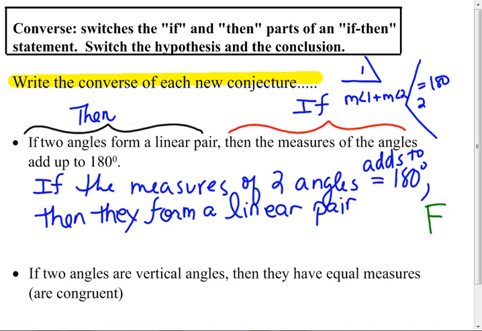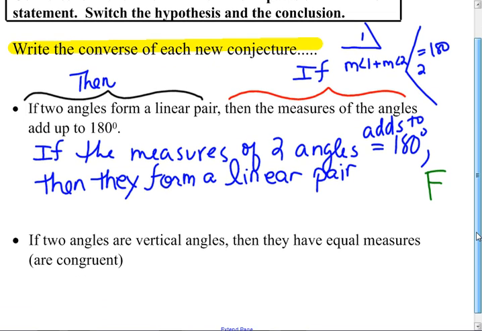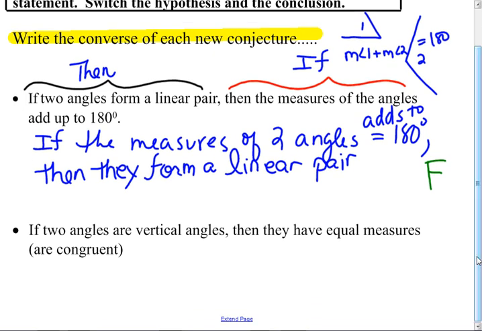For something to be true, it must always be true. It might be true, but there's no guarantee. Again, that's a life lesson. If you reverse an if-then statement, the converse is not necessarily true. And you can take classes on that. It's called logic classes in college, and they're kind of fun.